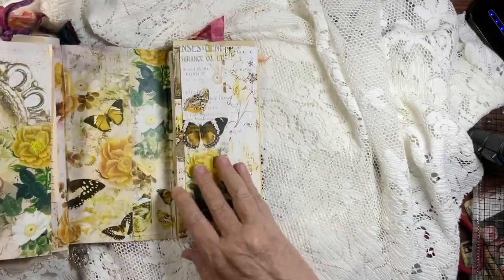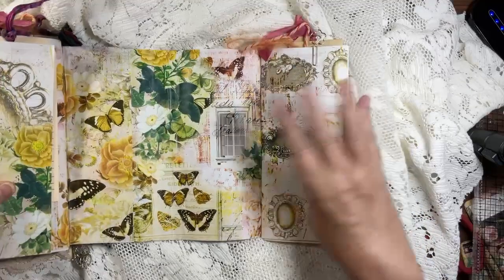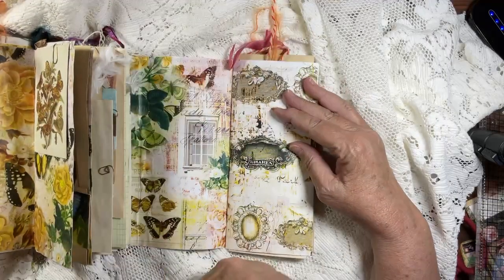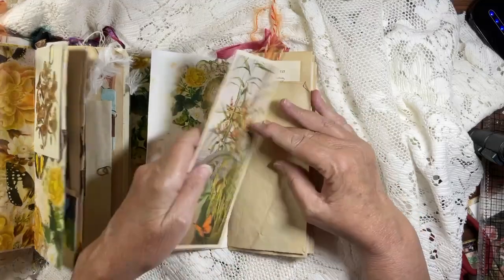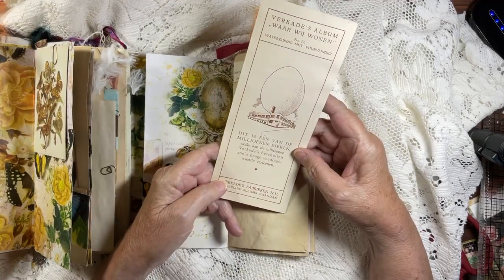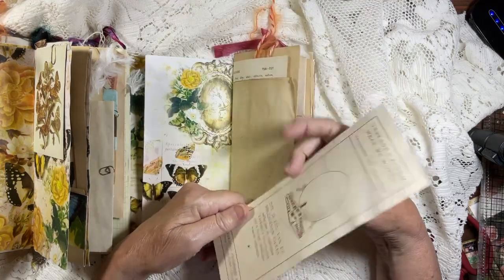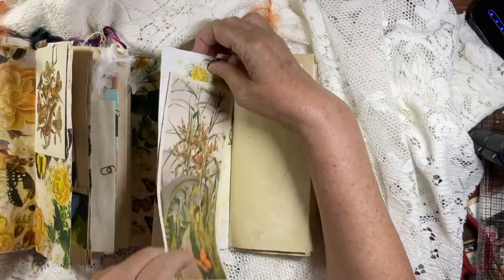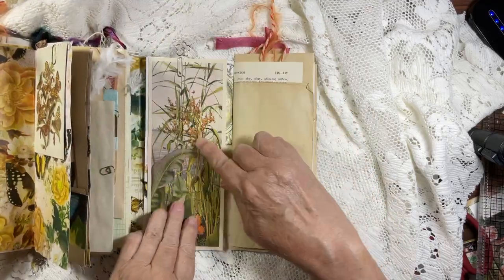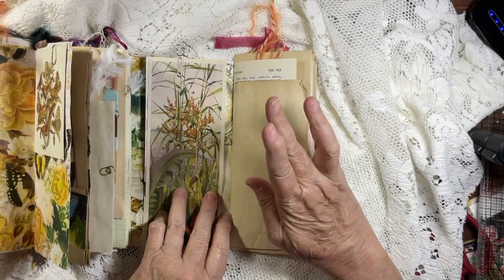We move on down — this flips open. Here is your third signature, isn't this gorgeous? There's a flower paper clip. I found these — they come from the Netherlands — they had a butterfly and I thought they were perfect for this book. I've been hoarding them for a while, I've got a few more, and I think there are two of these in this book, though not the same pattern.